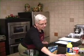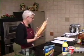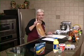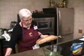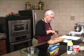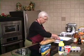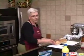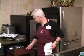What I've got here is one of our Italian breads. I think it says French bread here, but I like this. It's a big loaf, and this is the 12 cups that we're going to need. And this one needs to sit in the refrigerator for about 4 hours, or you can do it overnight. Just don't let it go more than 24 hours, otherwise your bread starts to get real soggy.